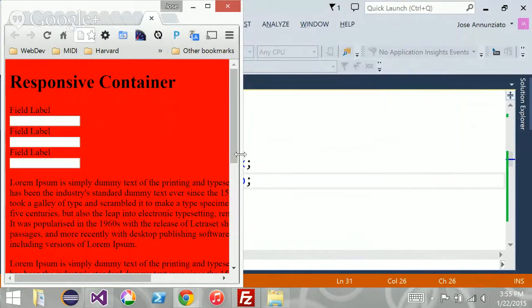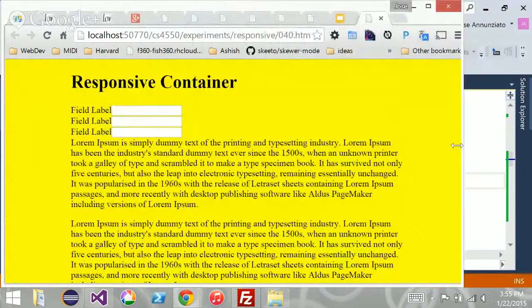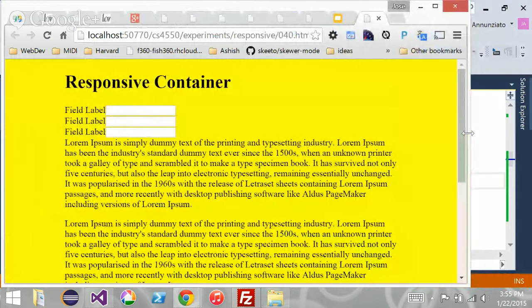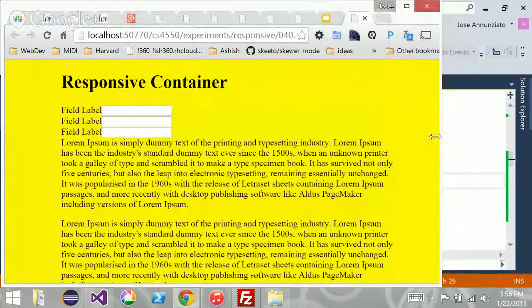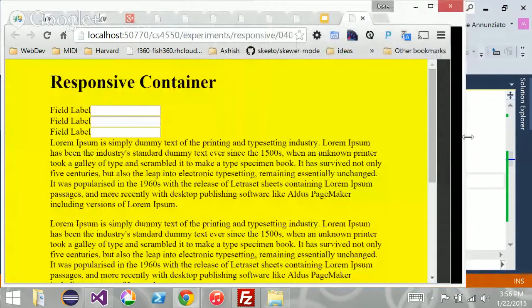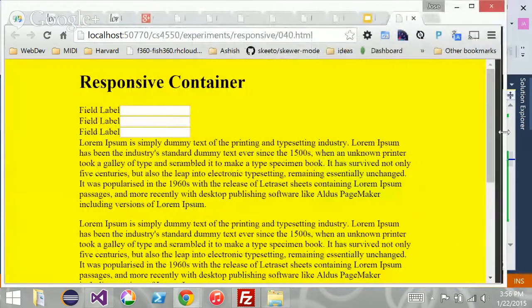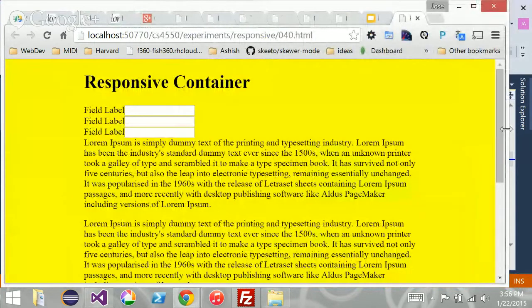So what do we do? We need to make the container responsive. So we have two goals. One of them is, yes, I want to control the width, I want it to have margins, and I don't want the content to just start wrapping all over the place. I want it to have a predictable look and feel. But nonetheless, I want it to be responsive. So as you start getting smaller and smaller, perhaps the container should start getting smaller and smaller.